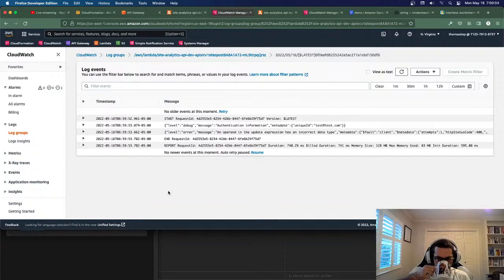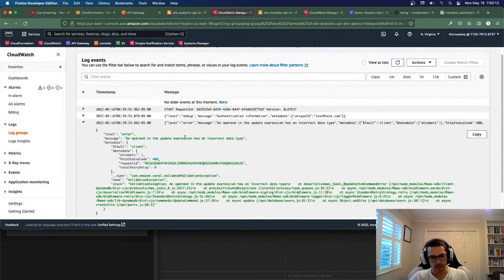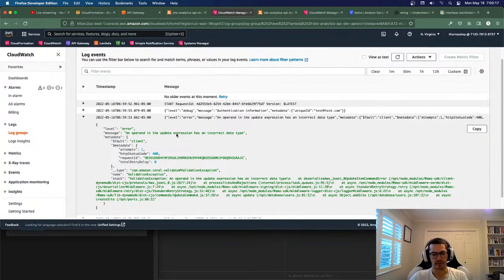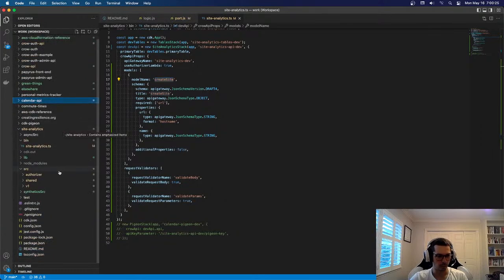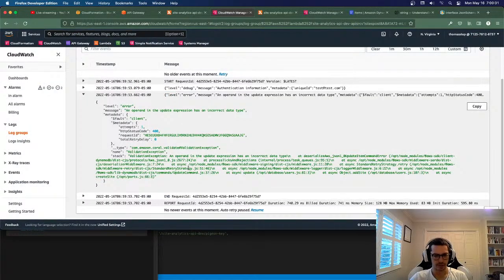Oh. An operand has an incorrect data type. Yeah, this might be what I was worried about with the null stuff. So, let's see. Where was that actually?